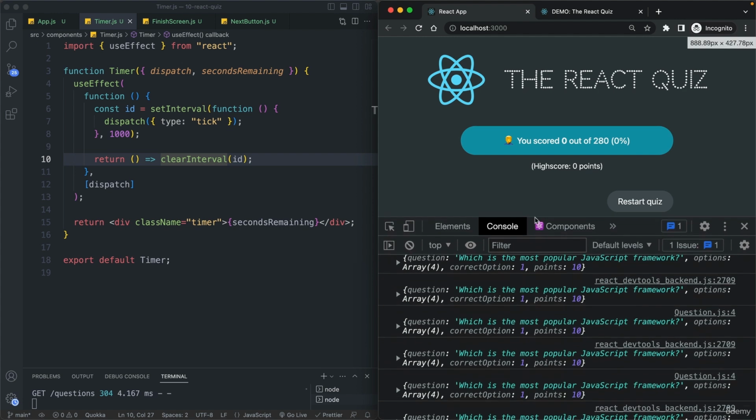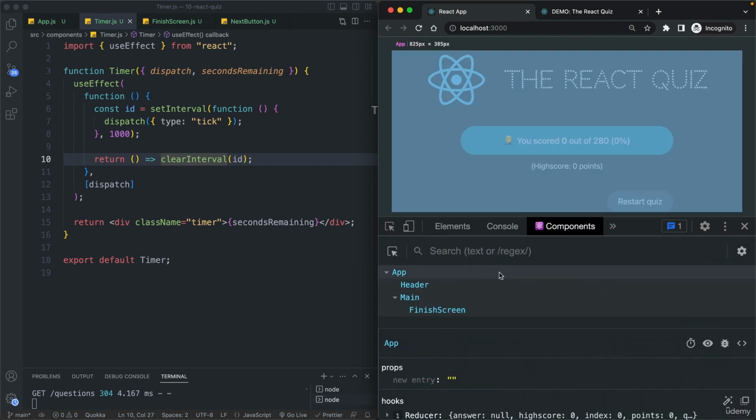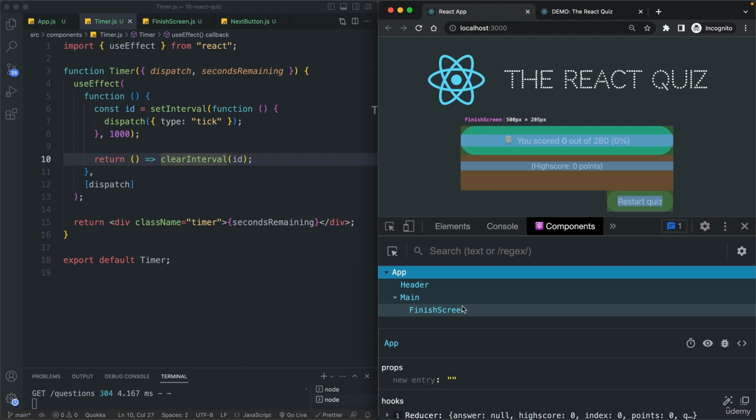So let's just quickly review what we learned before. And that is that as one component re-renders, all its child components will re-render as well. So our state lives here in this global App component, and therefore, as our state changes, all of these child components will re-render.